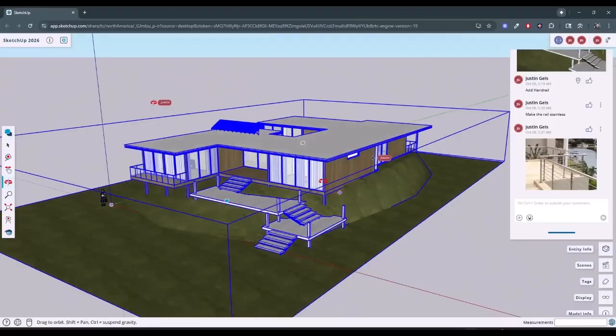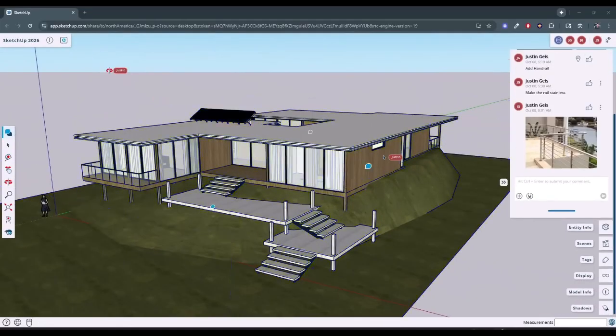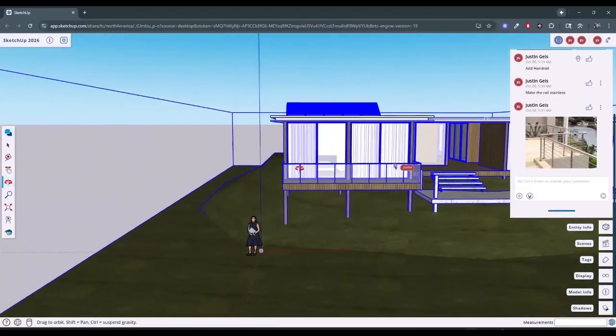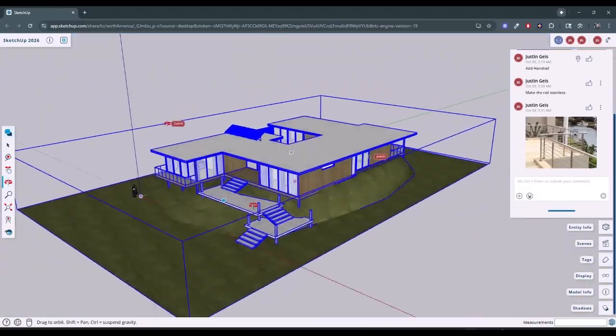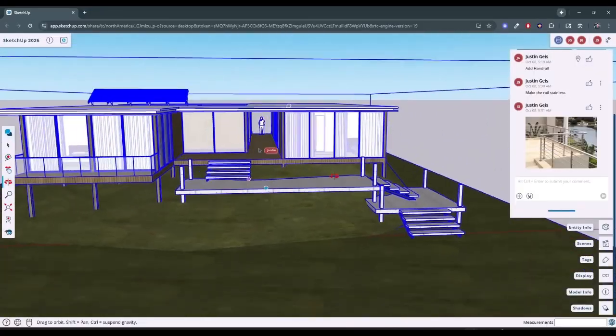So that's kind of interesting to me. I can think of a few places where I'd use it. Like I could use it to document existing conditions. And also I like the scene sharing link. I don't know how much I would use the actual having multiple users flying around in a scene, but I'd love to hear from you if that's something you'd use a bunch.